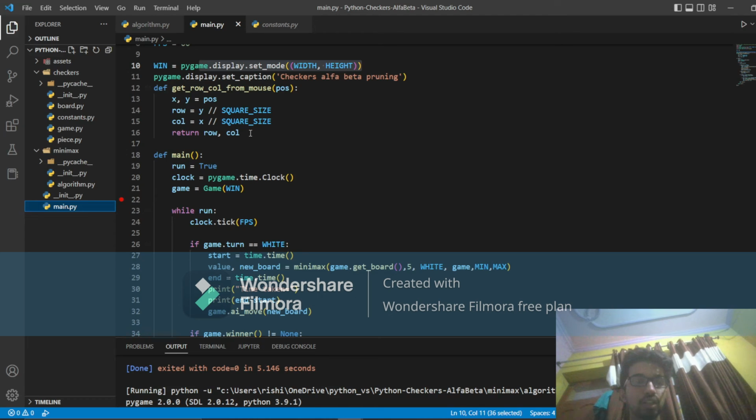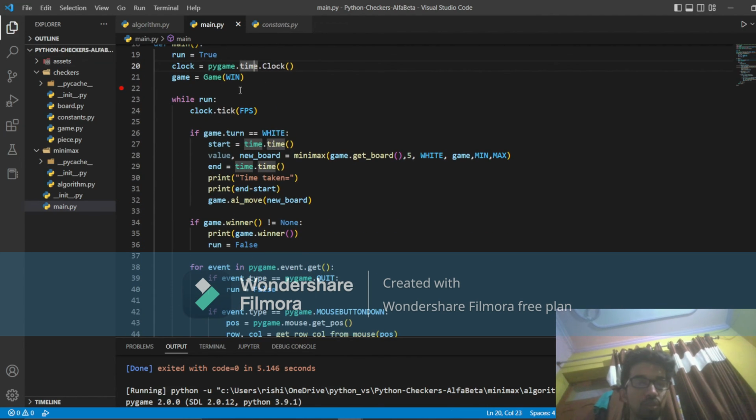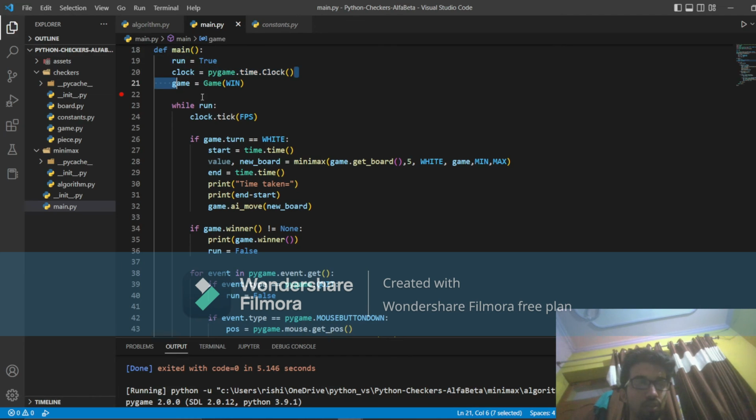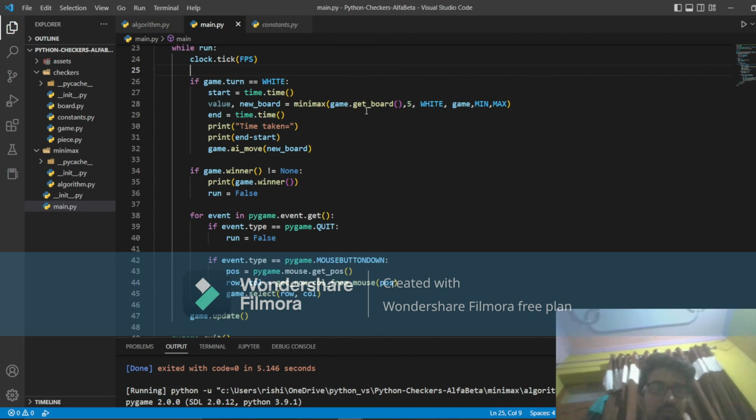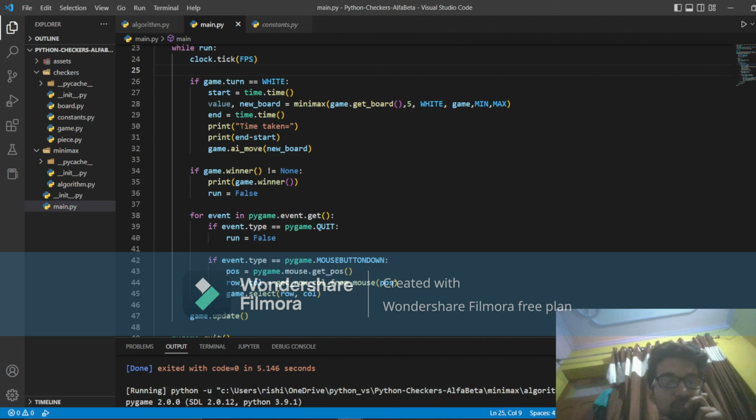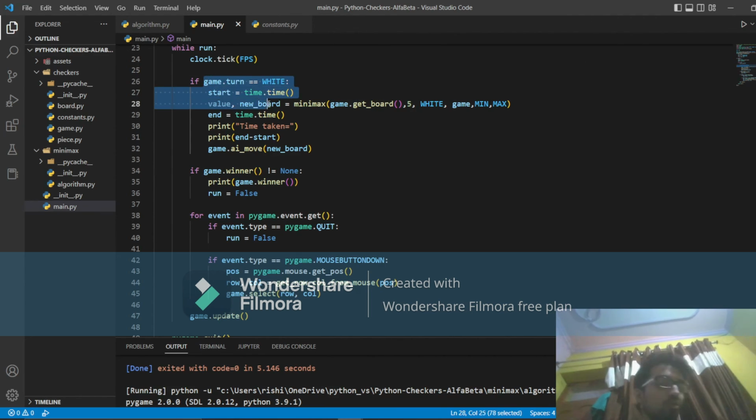This function is for getting the mouse position. If run is true, we will get the tick of the clock, and we will initialize the game object. First we will start with white. With the game turn being white, the minimax algorithm will be run, with start and end time for calculating the time taken.